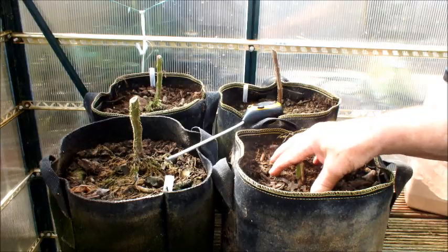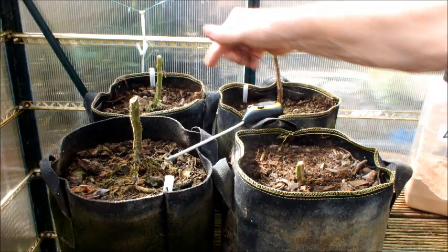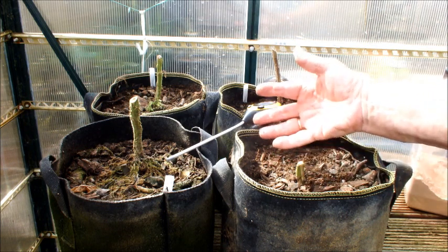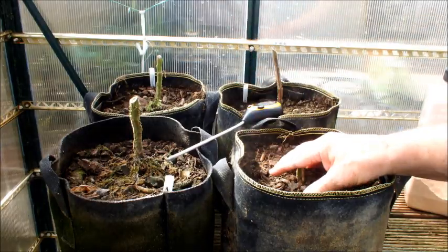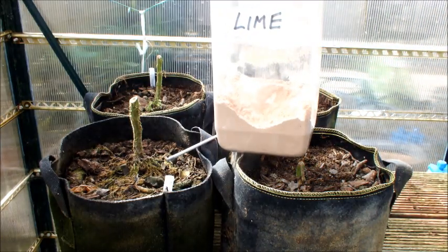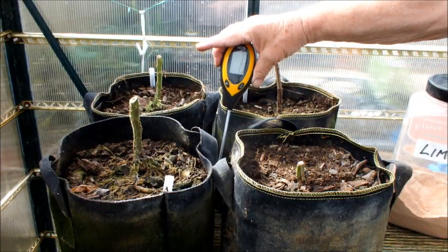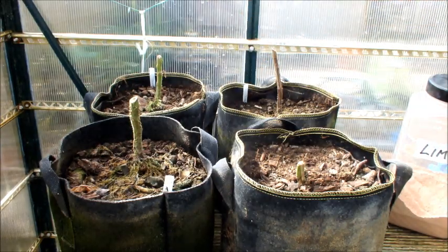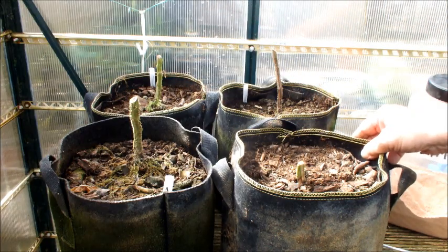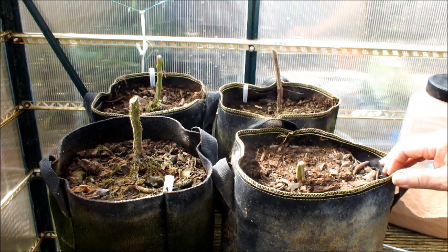So what are we doing today? A lot of you have suggested that perhaps I should try and modify this. I was minded to get rid of it all - I was so mad. But a number of you said, why don't you try and reduce the acidity by adding lime? I've got some lime and I've already added some. I've got my soil meter for testing acidity. And bearing in mind I won't be using this for at least five or six months, I've got that length of time to try and amend the acidity of this mix.